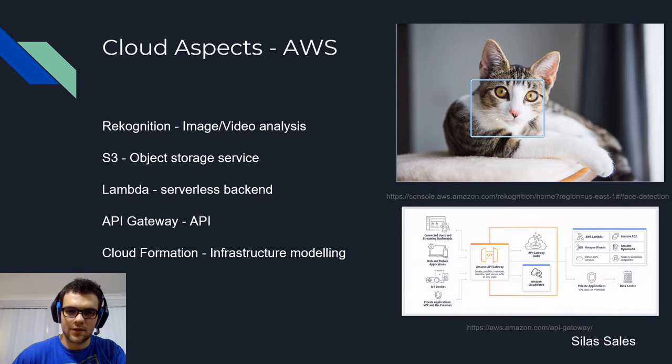Alrighty, so cloud aspects from AWS. What did we use? We ended up using quite a bit from AWS, as mentioned before, because we did more than just image recognition. We also built our entire backend off of AWS. So you'll see here, this is the list of services we used. We used S3 to store our cat photos and related data. We didn't store any user data or anything like that, so we didn't have to worry about that aspect. We just stored our cat photos and then any related data to their facial structure.